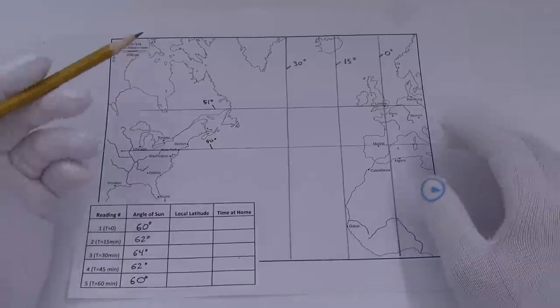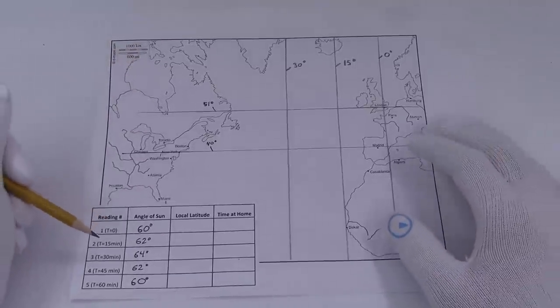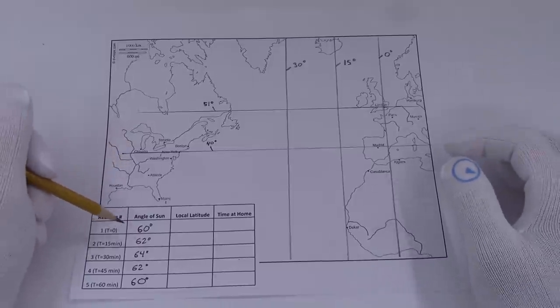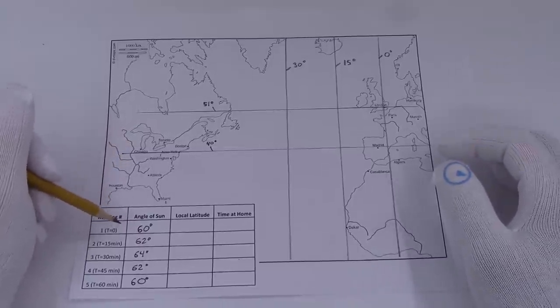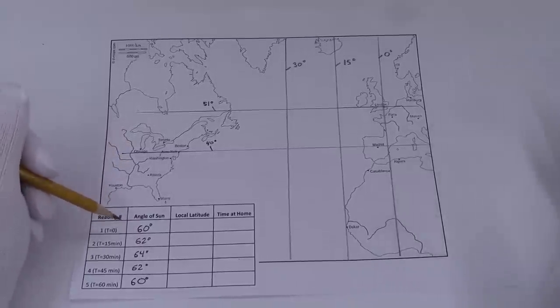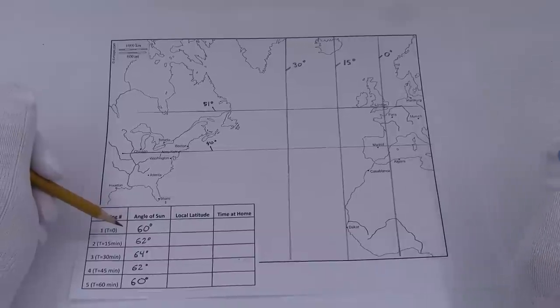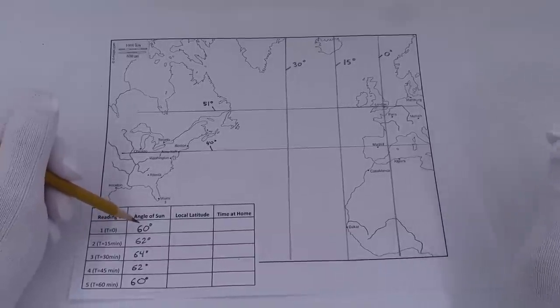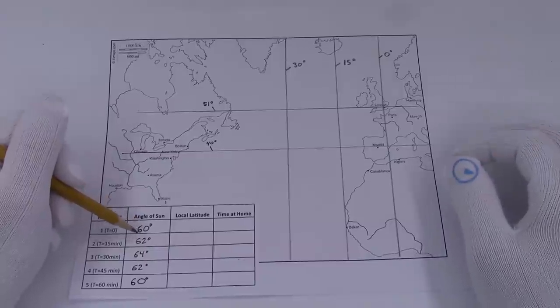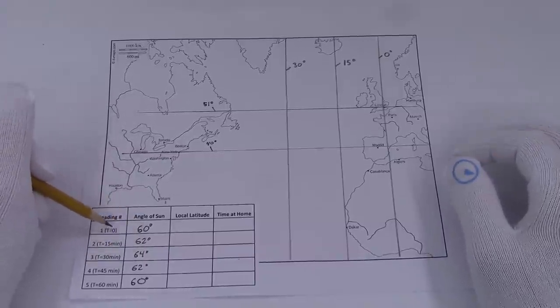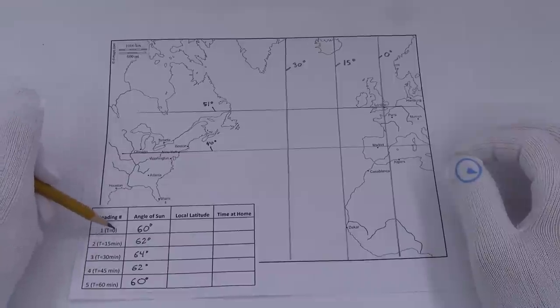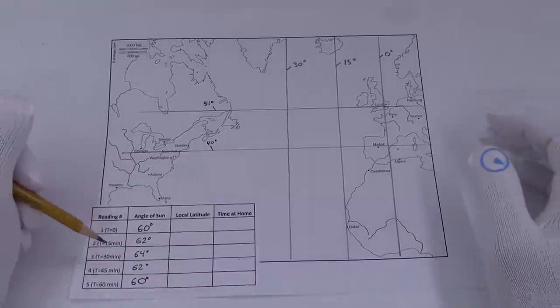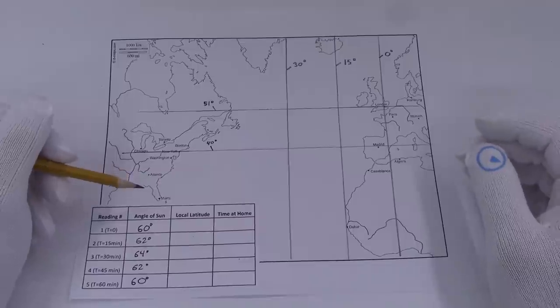So how this would work is I've got a little chart down here on the corner. And this is how I'm going to try to convey the whole thing to you. And I imagine there's a navigator, whoever it is on a boat, and he's taking, or she, 1700s, probably a he though. He's taking many readings with a sextant over a course of at 15-minute intervals. Reading 1, reading 2, 3, 4, and 5. You'll say, well, how do they know it's 15-minute intervals? Well, they do have the marine chronometer.